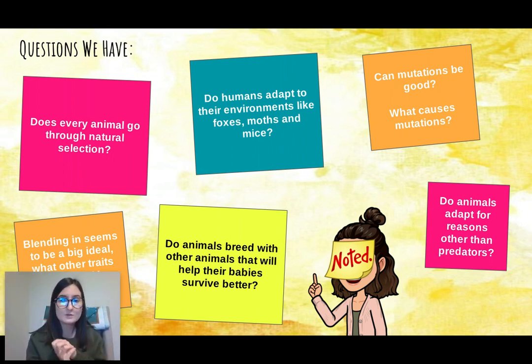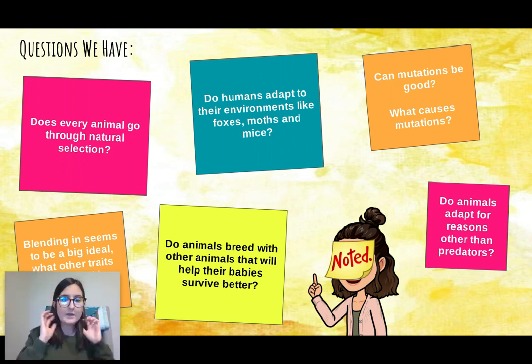Another really awesome question is, do humans adapt to their environments like foxes, moths, and mice? It's a really awesome question. Now, what I think about is in the wintertime, if all humans were to go outside, would this process happen to them? Would humans be able to adapt to their environments? I don't know about you, but I put a jacket on, put a scarf on, some gloves on. So I'm not sure, because humans have so much technology, if we rely on this idea of survival of the fittest, of some humans will survive and some humans will die and pass on those traits and so on.